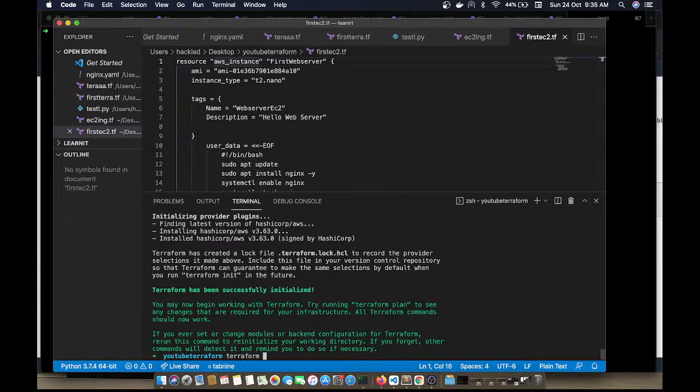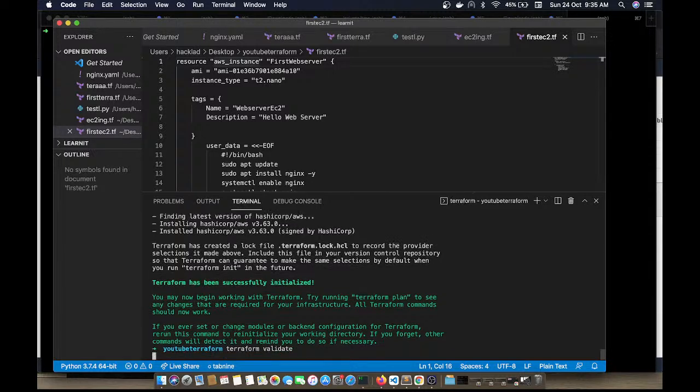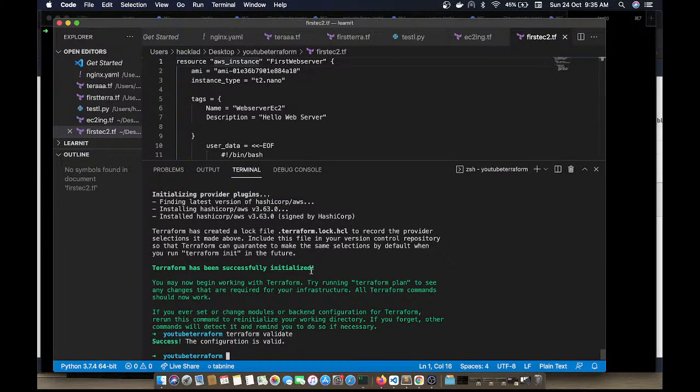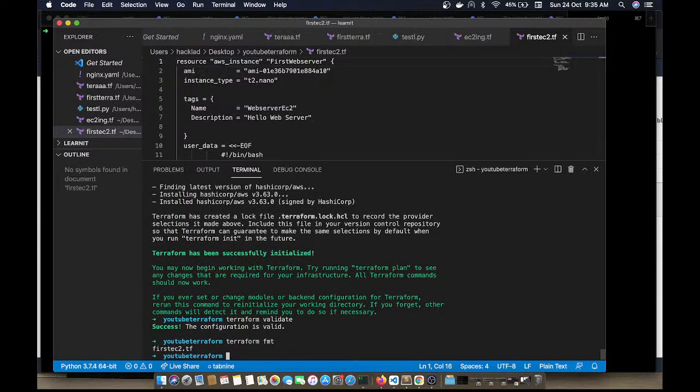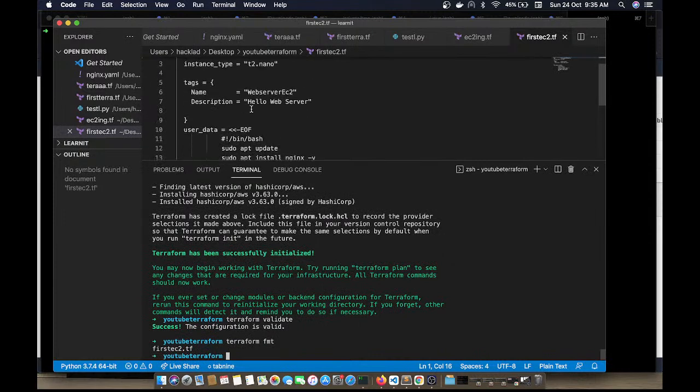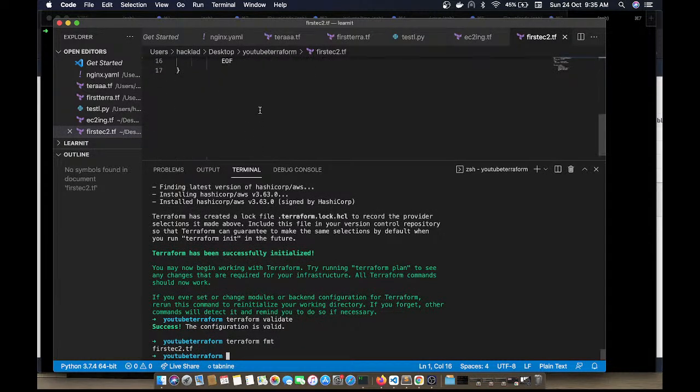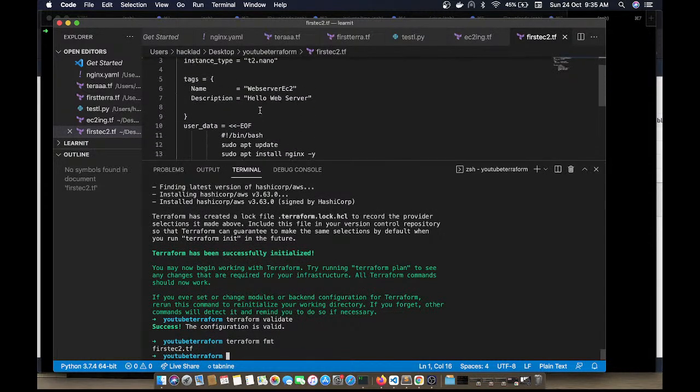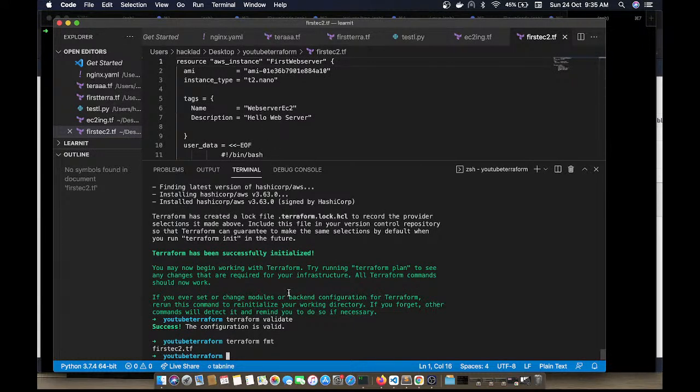So we move to terraform plan, which is the second stage. But let's do terraform validate first, to make sure there are no errors in our code. Hopefully we'll be cleared. Yeah, success, the configuration is valid, which is a good step forward. So we have terraform fmt, which formats our code to make it more readable and align with the Terraform specification.